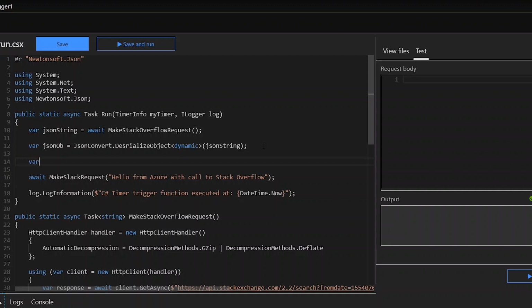And we're then going to create another object. Don't really need to do this, but doing it step by step probably makes it a bit simpler. We're going to create an object called question count. Let's say something new, question count. And then what we're going to do is make use of our JSON object.